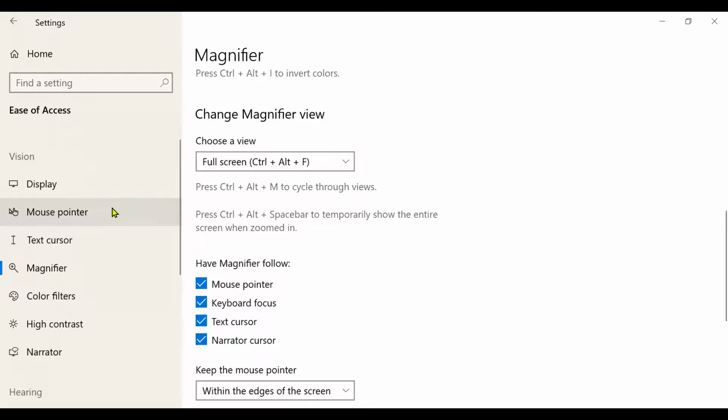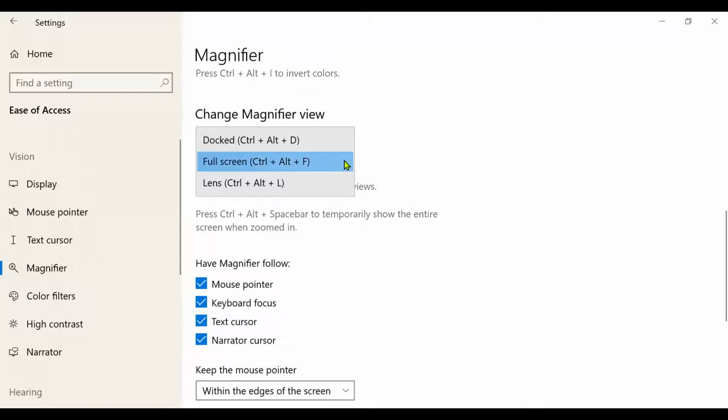All right. Okay. So let me go back to the Magnifier views. We talked about the lens. Full screen is just when, typically, your entire screen is magnified. I don't know many people that use what's called docked. What that does is it keeps the magnified view either at the top of the screen or the bottom of the screen so that you can see the rest of the image at traditional size. I'm sure that there are applications for that. I just haven't found any.